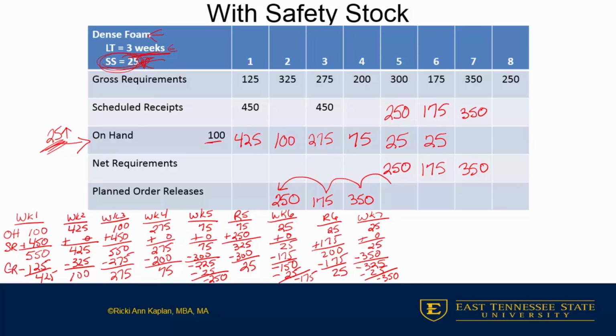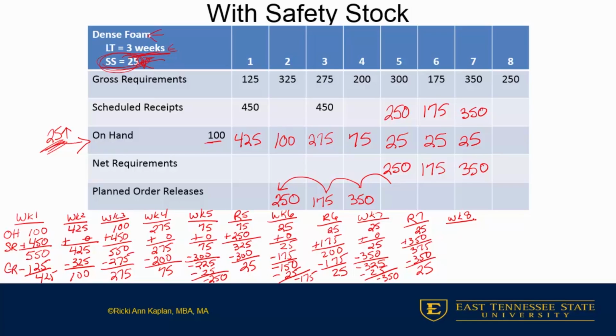Get a new supplier if you're not getting your orders in. So we now have a scheduled receipt for week 7 of 350 units. So let's redo week 7. We start off on hand 25 units. We now have 350 units scheduled to come in, which gives us 375 units to be able to use during week 7. We plan on using 350 of those, leaving us 25. 25 satisfies our safety stock, so we are good to go with 25 left on hand at the end of week 7, which takes us up to week 8.